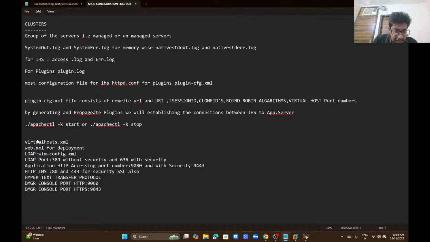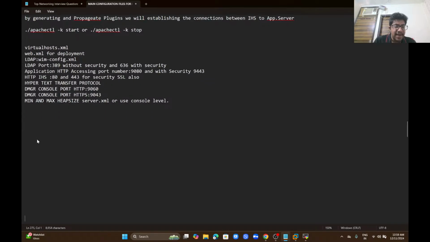And to increase the minimum and maximum heap size, use server.xml or use the console level. Okay, these are the main configuration files.